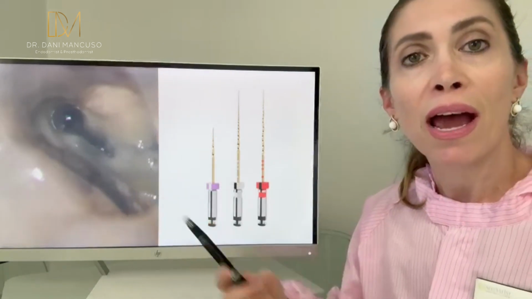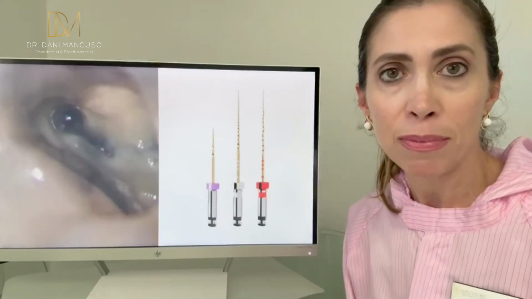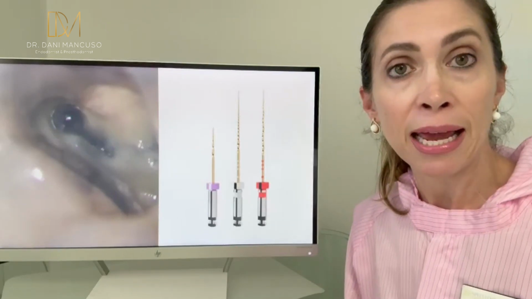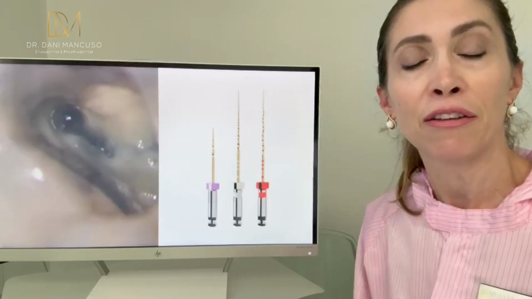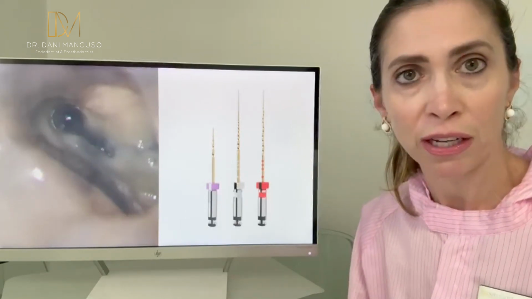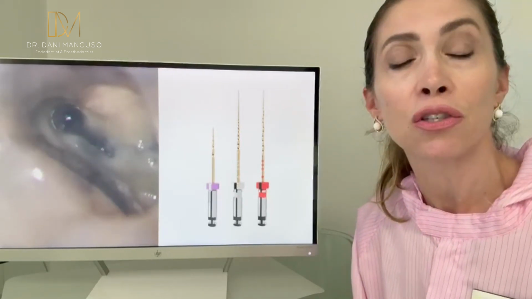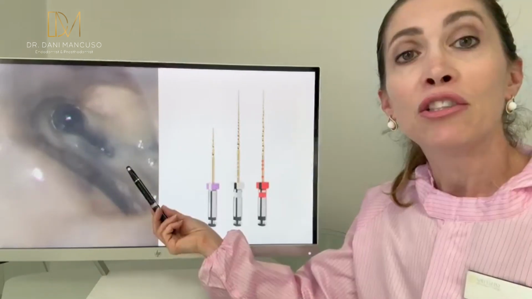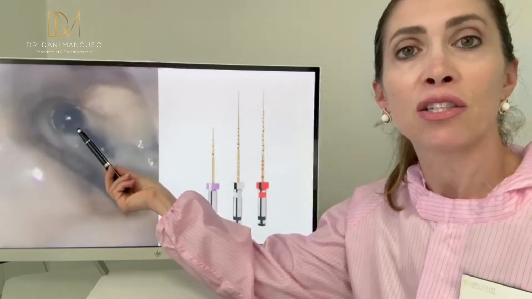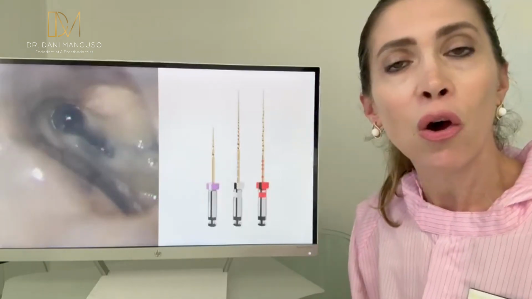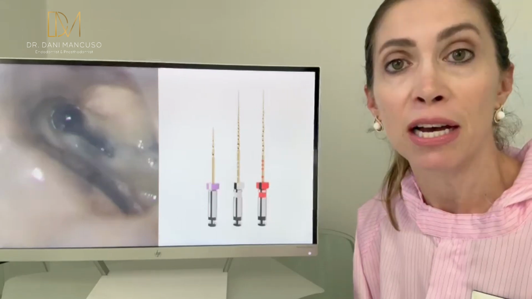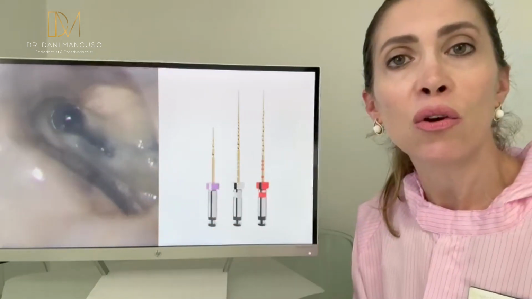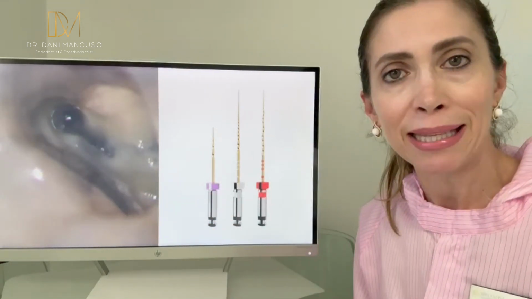My advice when you have the MB2 that you could see on the CBCT, but always search for it anyway, because more and more we are finding it in the upper molars, mainly the first molars, but it's possible to find it on the second, and it's possible to find it on the third. So make sure you search for it. But don't prepare the MB2 yet. Prepare the full MB1. It's a lot easier and you have less trouble when you prepare the MB1 first. Once that is prepared, then you can move on and try to locate the MB2.